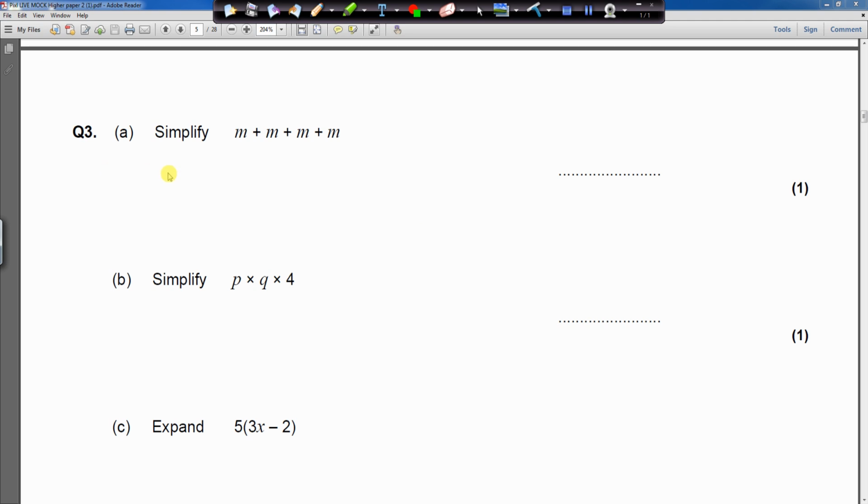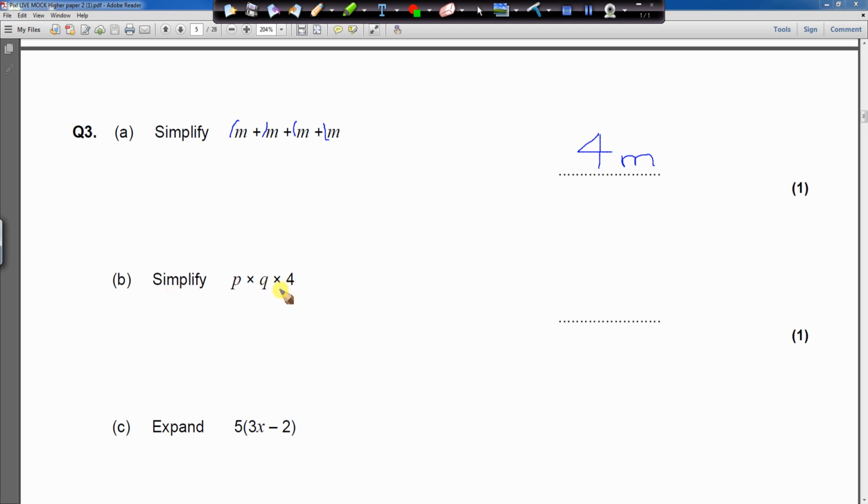Okay, Bismillah. All right, question 3a, nice algebra question. Nice and simple. Simplify m add m add m add m. Just quickly grab a pencil. So you can think of this as 1m, 1m, 1m, 1m. So 1m add 1m add 1m add 1m will give us 4m. A common answer here, which is a mistake, is m to the power of 4. We will get m to the power of 4 if you were multiplying, but we're adding here. So that is the correct answer. Adding up like terms, if you think of it as like adding monkeys: 1 monkey add 1 monkey add 1 monkey add 1 monkey is equal to 4 monkeys.